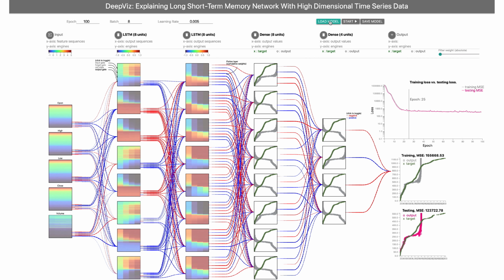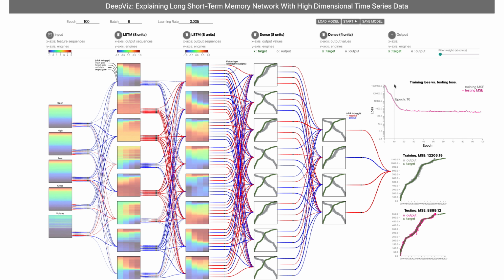For SP500 stock data, we trace back at epoch 10. The history of weights shows a shift in both magnitude and sign, positive-negative, of this set of parameters. The originally thick lines decrease their width, and the originally thin positive lines switch into negative and adjust to the larger magnitude.